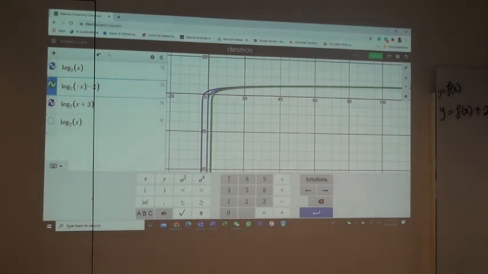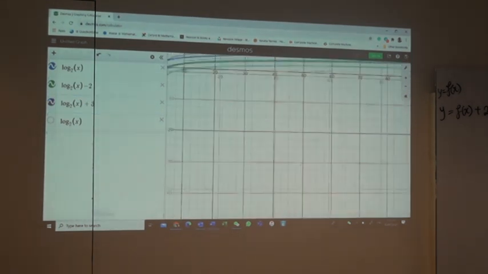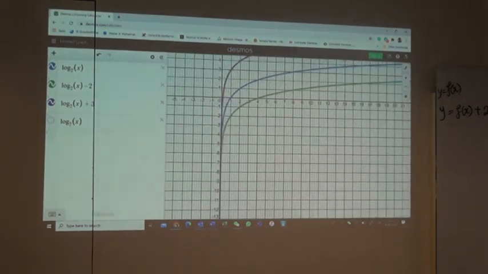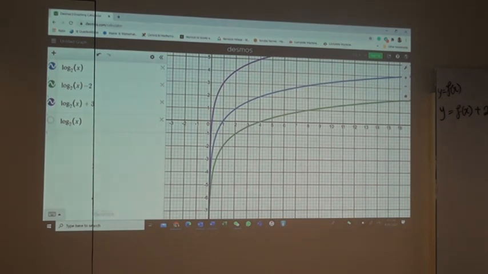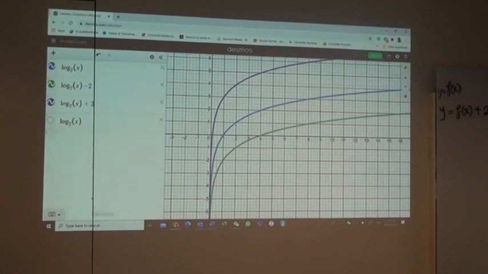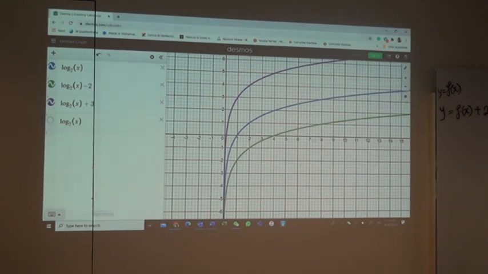I'm done. So if we close that and close that, again, it's a vertical translation. Just move up and down. And of course the intercept will be different this time. The first one, the intercept is 1, the other one is less than 1, then one is intersecting at 4. Those intercepts shouldn't be difficult to figure out.